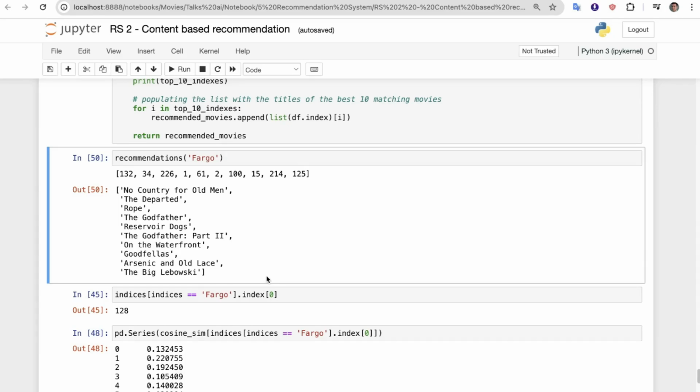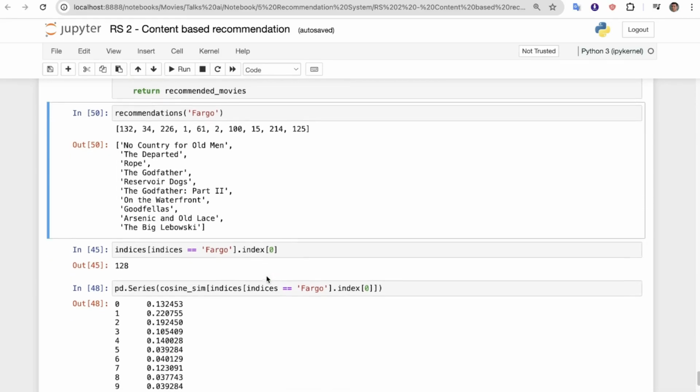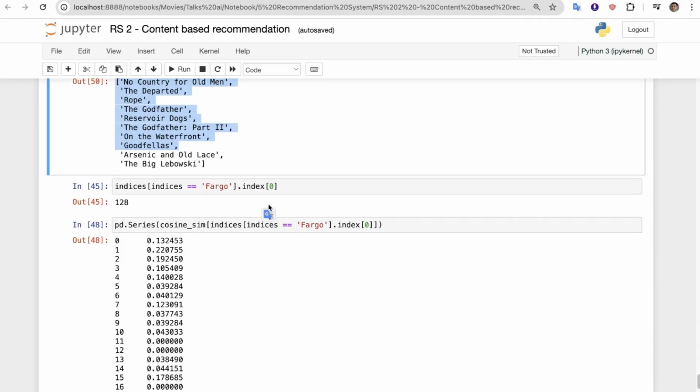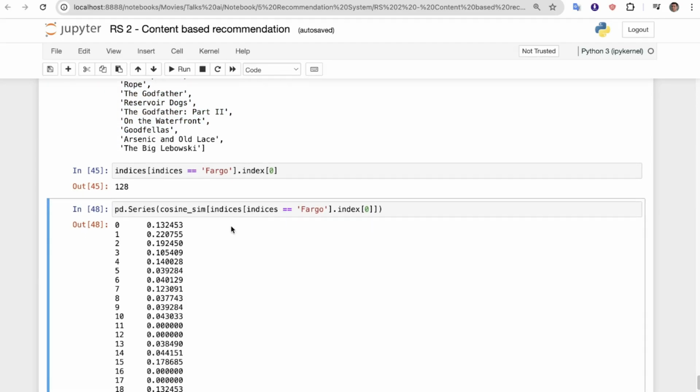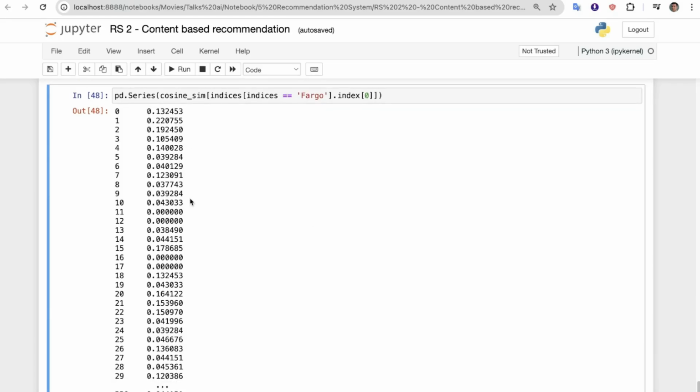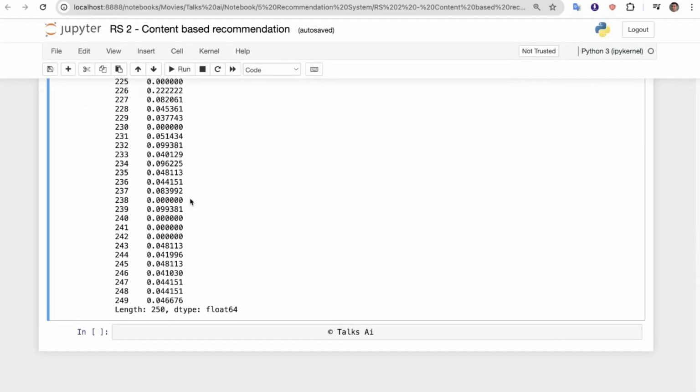So on the basis of those keywords, it is only content based, because we have the content, and only then are we processing the data, right? Similarly, indices equals to Forrest Gump's index. If we get it, it is 128, sorry, 128 is Forrest Gump and the related movies that we have. Now pd.Series of cosine similarity of indices equals to Forrest Gump, and index 0. So this is the cosine similarity of this movie with the others.